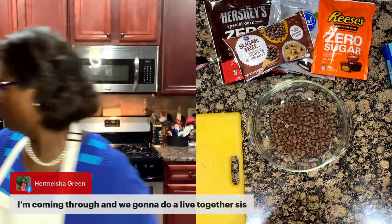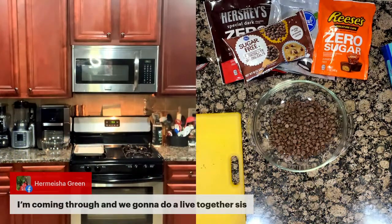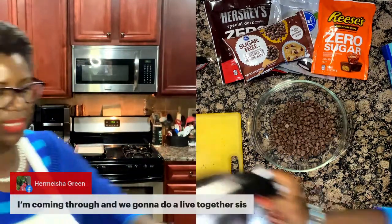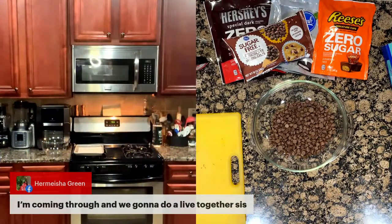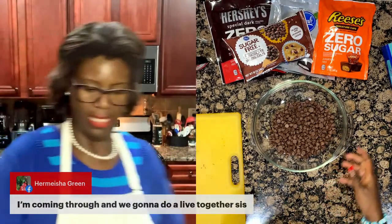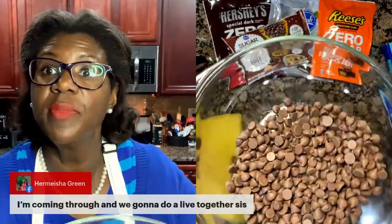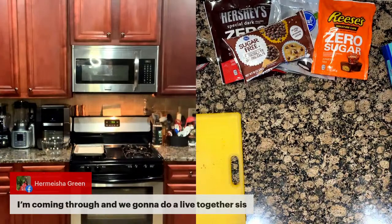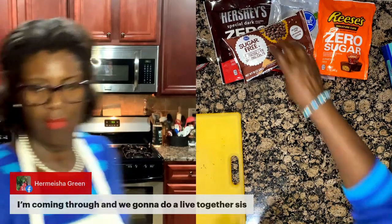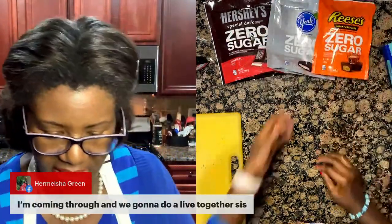All right, so let's put these in the struggle microwave. Let's move our mixer out of the way. Need to clean up. So either on low speed or 30 seconds and then take it out. So, Alexa, set a timer for 30 seconds. We can start cleaning up.